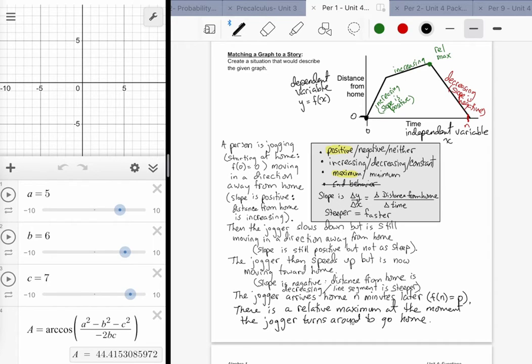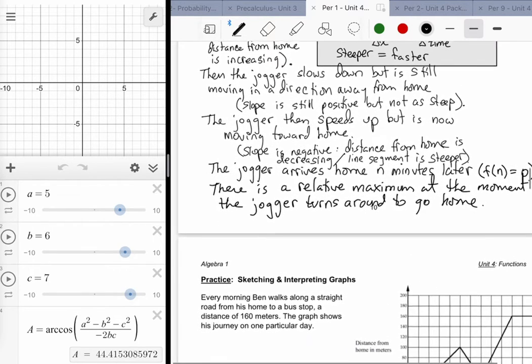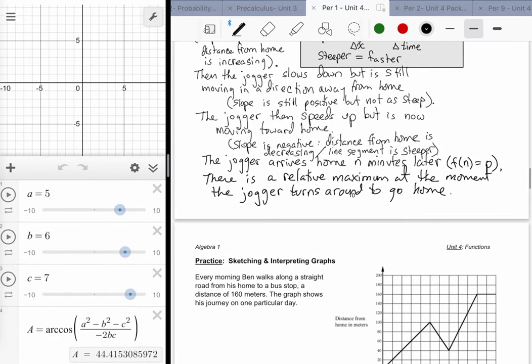For that graph, how could you tell that it was a relative maximum and not an absolute maximum? Oh, well, it actually also is an absolute maximum. So in this case, you could have gone either way. If you made the choice and said absolute maximum, that would have been fine too, because that's the furthest distance this individual would have gotten away from home, and that would have been your justification. So I can actually throw that in there. As long as you address maximum or minimum in some capacity, you're good.